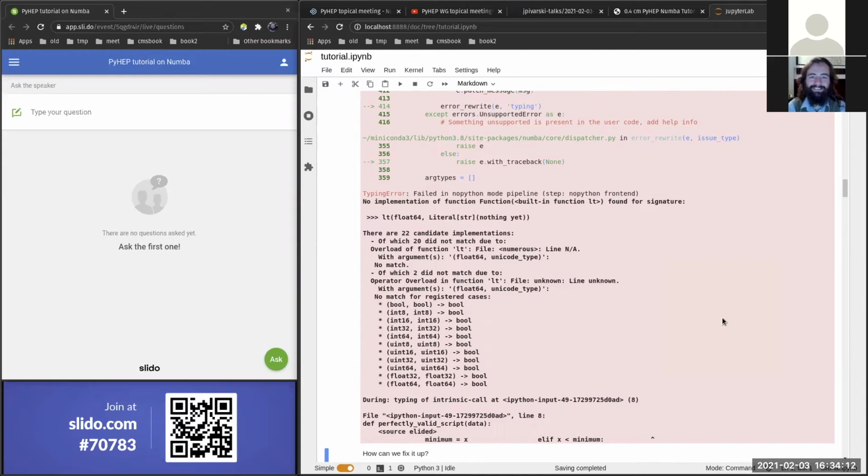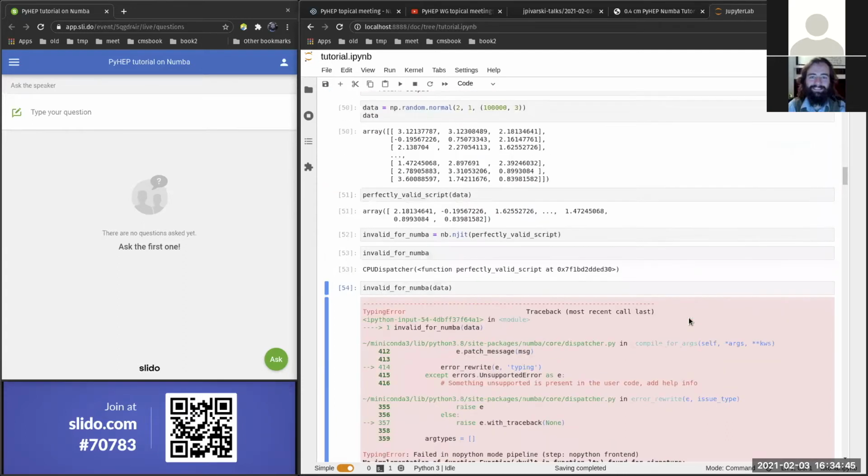Here is a very verbose error message saying that it has no implementation for built-in function LT. That's the name of the function. Found for signature LT float 64, LT literal string, which is nothing yet. So I'm translating this for you. It doesn't know less than, where the left-hand side is a number and the right-hand side is the string nothing yet, because you can't compute less than for that.